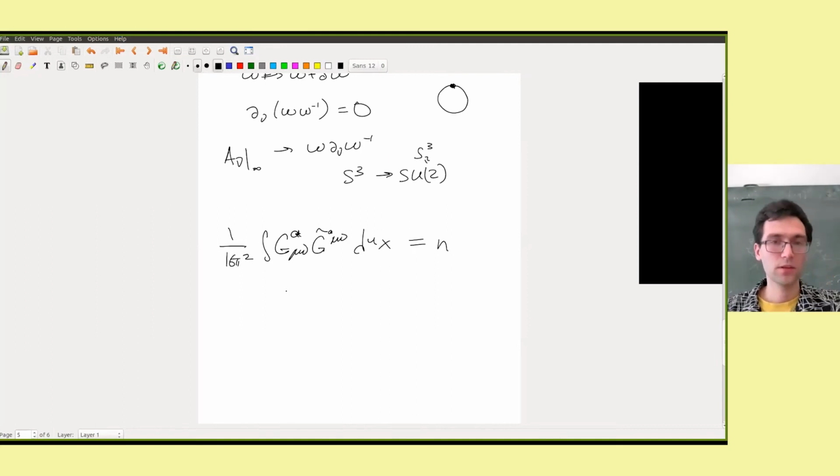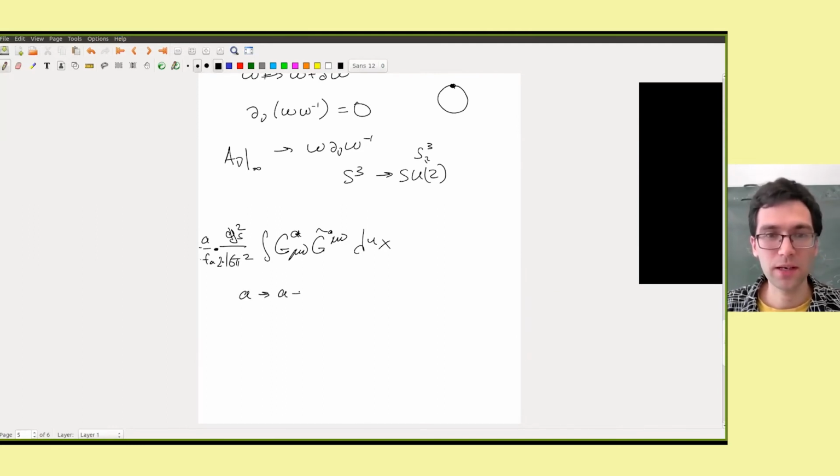But now, if we want to see what symmetry remains even at the quantum level, for the axion we have here a divided by f_a, times this, with a factor of 2 and g_s squared. Okay, I messed it up. So here we want to see what symmetry remains, and the symmetry which remains is a shifted by 2πn.